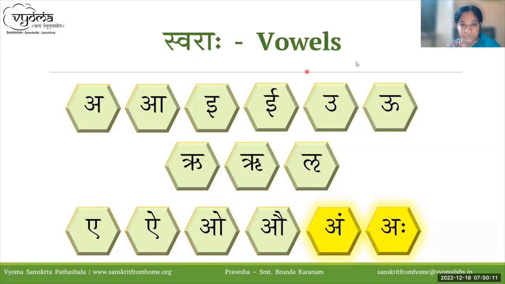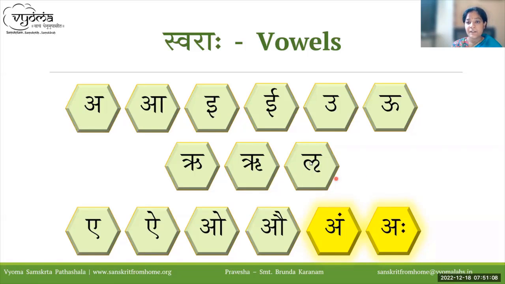Okay. So let us see these letters. You might have realized that some letters are pronounced short. The duration is short, like A, I, U, R, L, and some are long: A, E, U, R, A, I, O, Au. And we have Aha. So we need to be clear about the duration of pronunciation of these letters. So we have short vowels and long vowels. We have a separate slide on that. We will come to that in detail. But for now, please understand that these letters A, I, U, R, L are pronounced with a short duration.